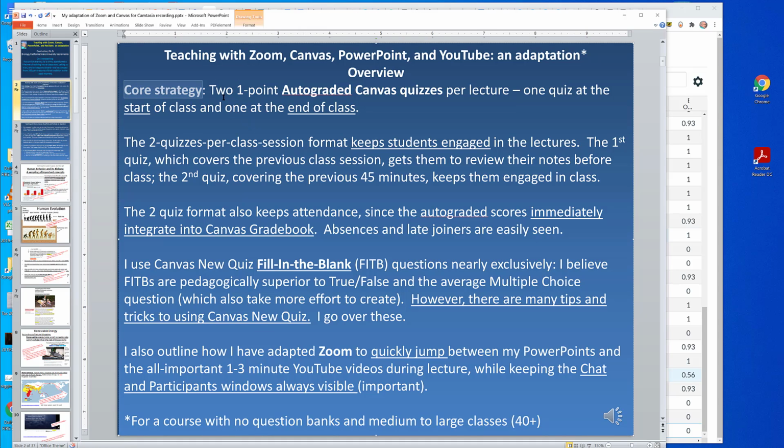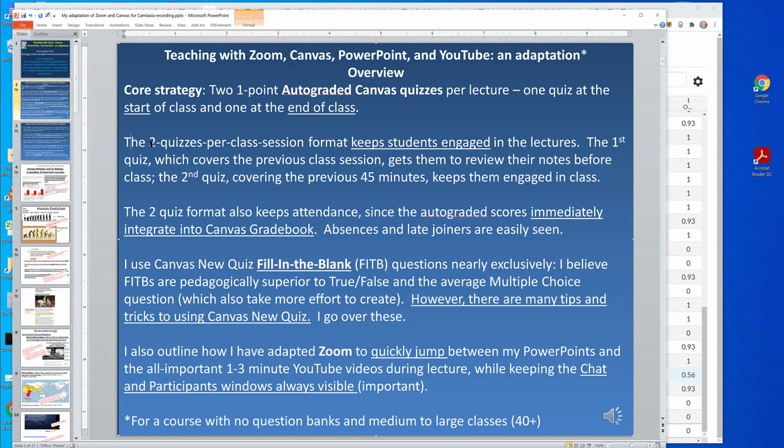aspect of it, is the 2 1-point or small number of points auto-graded Canvas quizzes per lecture. One quiz at the start of class and then another one at the end of class.